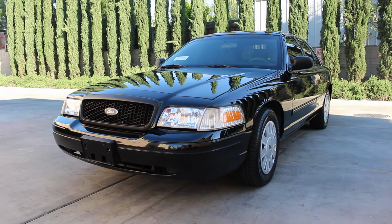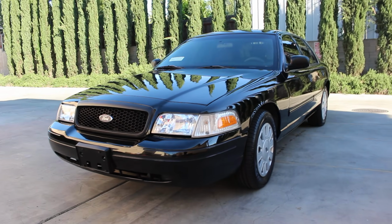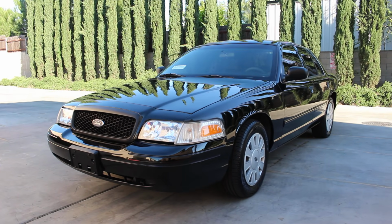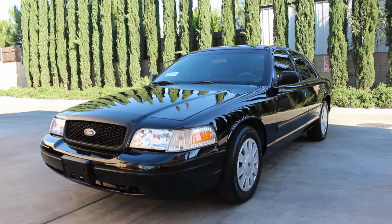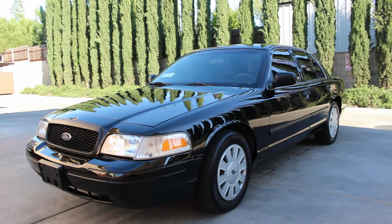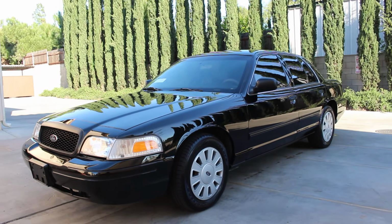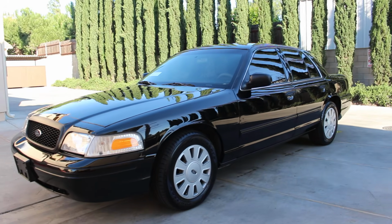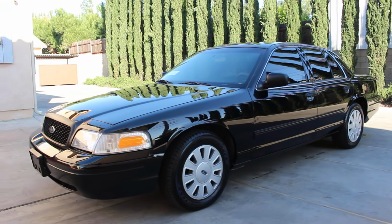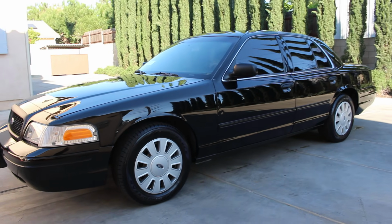All right, folks, here we go again with another beautiful, gorgeous looking 2009 Ford Crown Victoria Police Interceptor with 138,000 miles and only 1,400 idle hours. Vehicle is original black on black from factory. Vehicle did receive some paint corrections. Some areas were painted on this vehicle, and I will cover those as I make my way around the vehicle. Vehicle does have some little tiny scratches, and vehicle does have some door dings, okay?